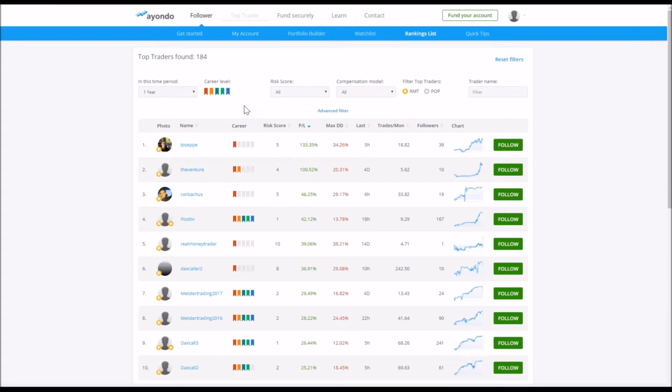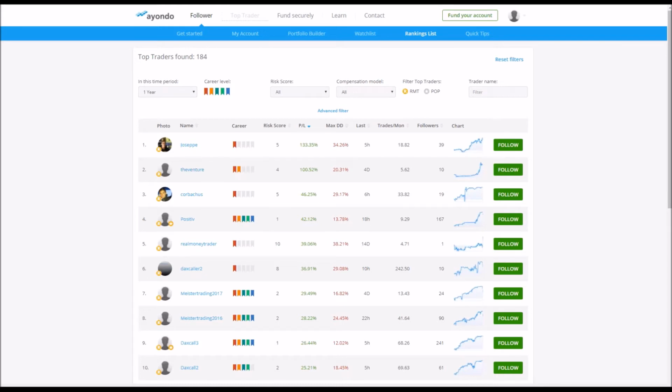But of course, if you've ever done any trading yourself, you can take on massive levels of risk to double your account. What we want is not someone taking on massive risk, not somebody who loses for 10 months and then goes all or nothing on a coin flip in the last 2 months and ends up doubling their account. We want to try and have a smooth P&L. So the next thing to look at is the max drawdown. How much of their profit have they given back along the way while they've been trading? This one here has given back just over a third of profit. So that might be a bit volatile for some.